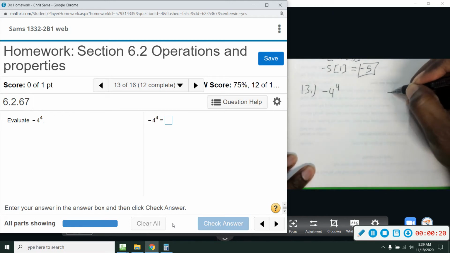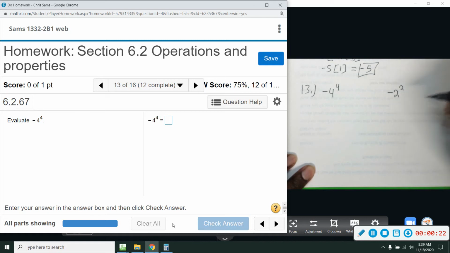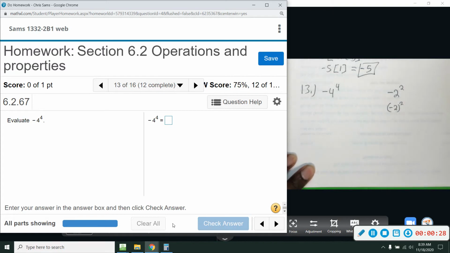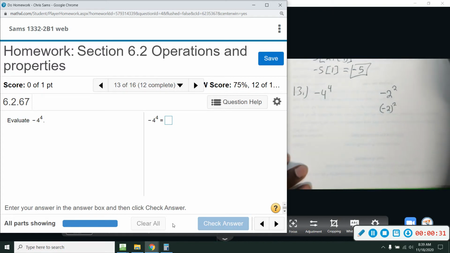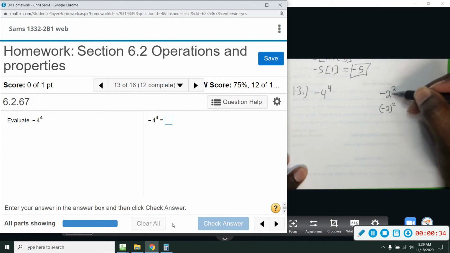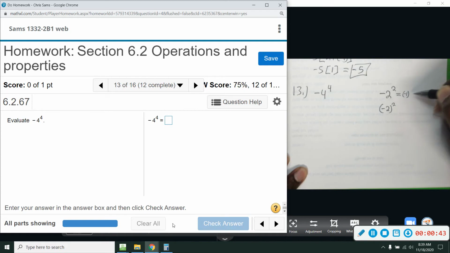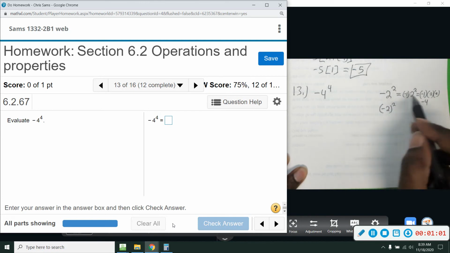If I had -2 squared versus, in parentheses, -2 squared, this is a different problem, okay, even though it looks the same. This one, if you type in the calculator, it's associating that this is happening. The negative is not being squared, the 2. So it's looking at this negative as like a -1 times 2 squared, which it then does -1 times 2 times 2. And this overall will give you a -4. All right, so if the negative is not in parentheses, it's not getting squared.